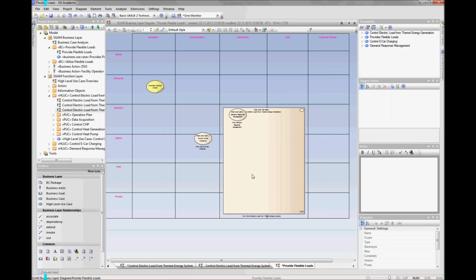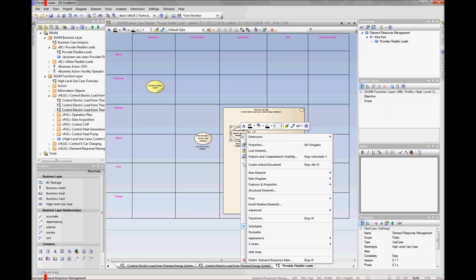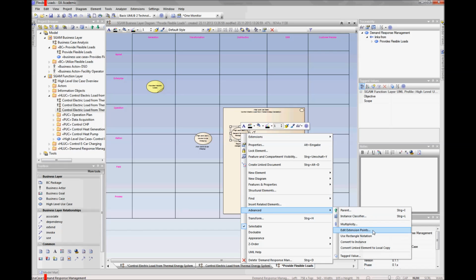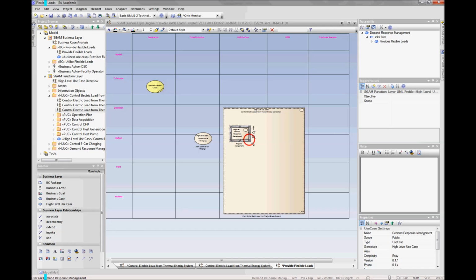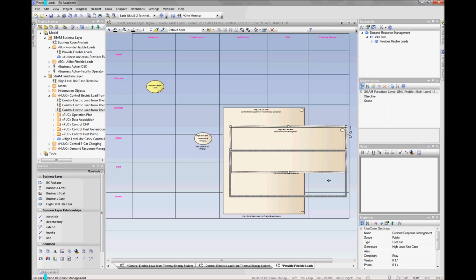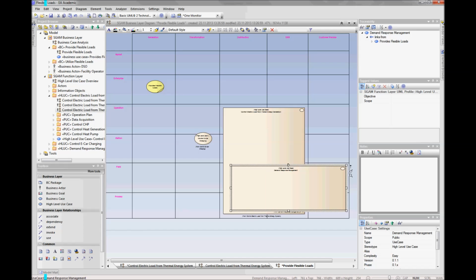For example, the one from demand response management, I don't know. Let's say it could be placed, for example, in these domains and zones, and say control e-car charging maybe would be overall here.